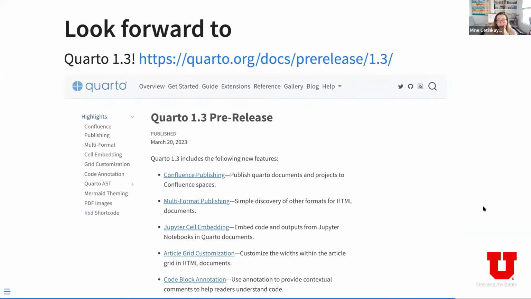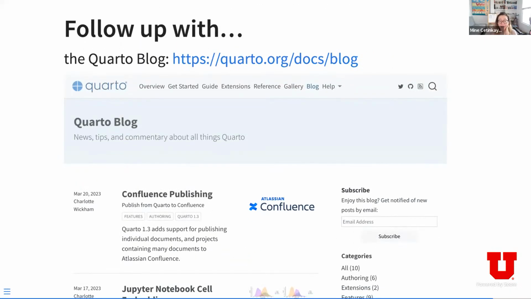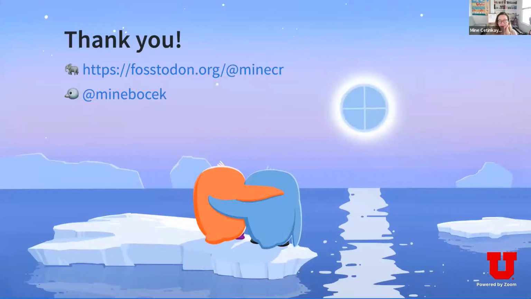One thing to look forward to, as I said, is there's an upcoming release of Quarto 1.3. There are some pre-release notes you might look into. This may be particularly relevant if you've been a Quarto user for a while. And I highly recommend following the Quarto blog. Charlotte Wickham has been posting, starting this week, updates on upcoming Quarto 1.3 features. And whenever there are exciting updates in Quarto, there's usually going to be an accompanying blog post here as well.